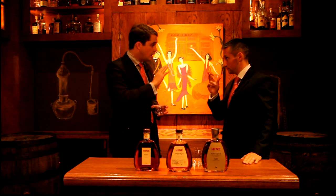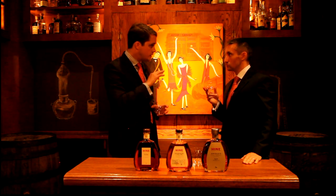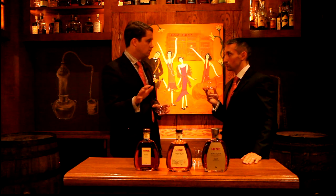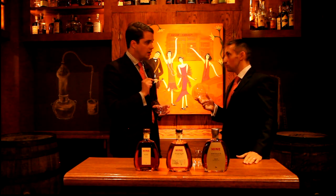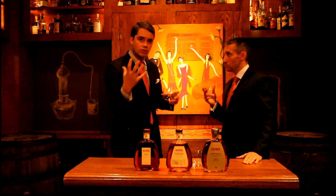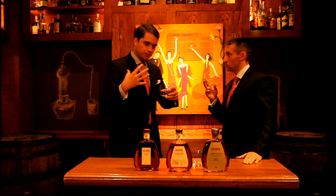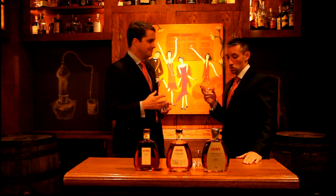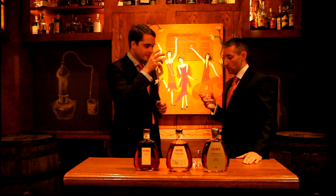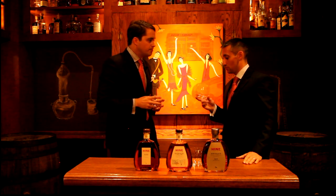We still distill as any other cognac house is distilling. I mean, double distillation process, copper stills, nothing different. It's just that we use some of the lees during the distillation. And this gives you the aromatic power, I would say. It makes sense. Certainly, definitely a richer, deeper, more intense cognac, for sure.